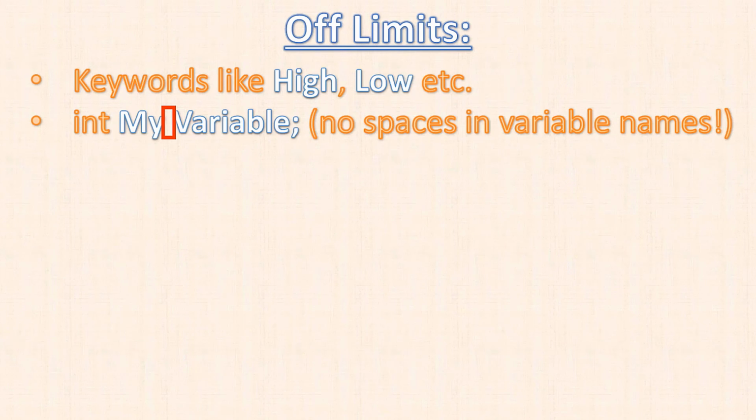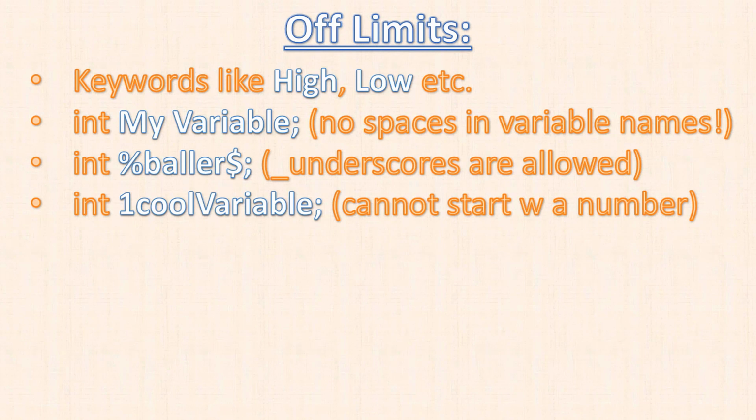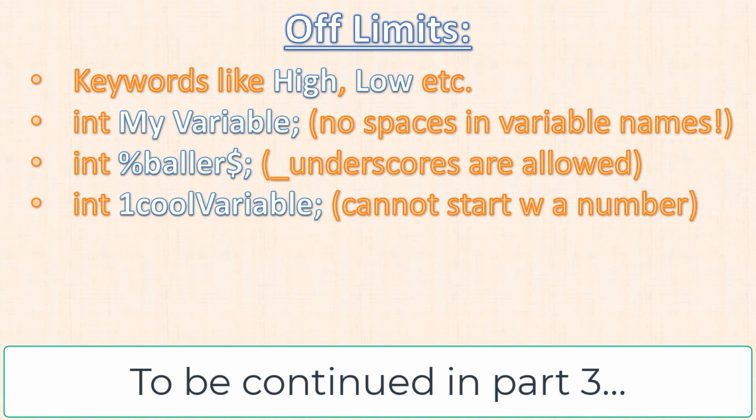And there's another important point to note before we move on and talk about specific types of variables and what they're good for. There are certain words or names for naming variables that are off limits. For example, when programming in the Arduino IDE, we can't name a variable something like high or low. These are keywords the IDE reserves. Also, you cannot have any spaces in the name of a variable or special characters in the name of a variable, but underscores are allowed. And while you can use numbers in the name of a variable, you can't start the name of a variable with a number.